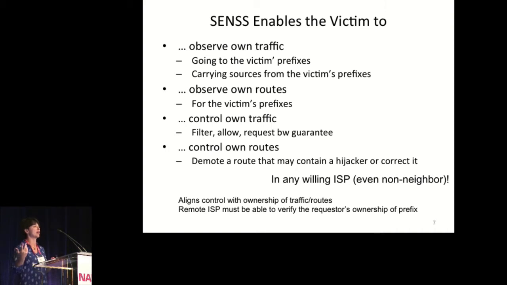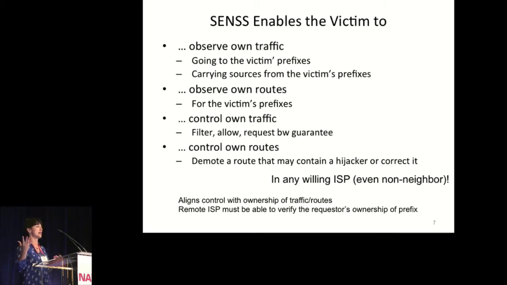This is the framework, the system that would be deployed by ISPs that the victim could talk to on demand when it's under attack. And it would enable the victim to observe its own traffic. We define own traffic as traffic going to the victim's prefixes or carrying the source IP from the victim's prefixes. It could control its traffic.